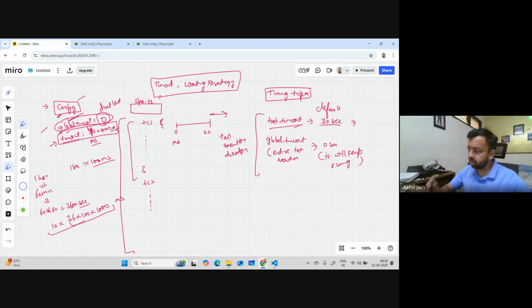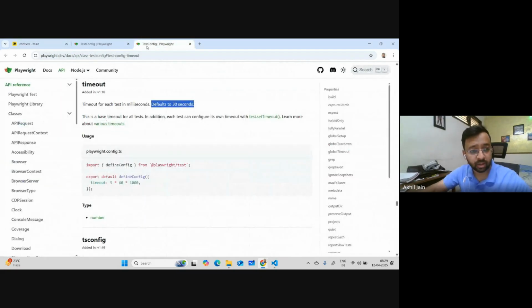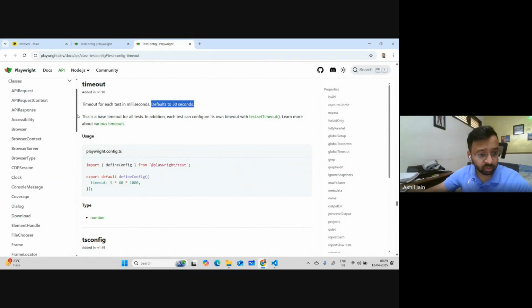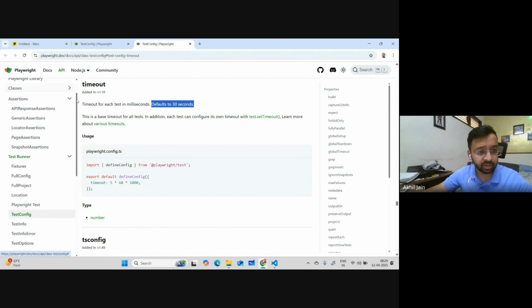In Playwright, you are given an option to set the timing of individual test cases also, right? Let's say I want this test case to have a maximum duration of 50 seconds. Let's say for this test case I want 30 seconds, or let's say 25 seconds, right? You do not want to rely on 30 seconds, you want to change these settings for individual test cases. So that is also possible. For doing that, you will have to go into the spec file and change it over there. How? Let's see. So these are timeouts at the global part. We are done with it.